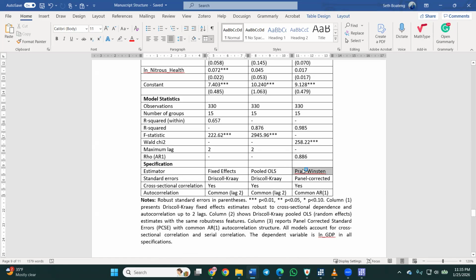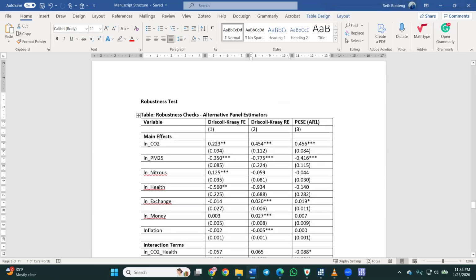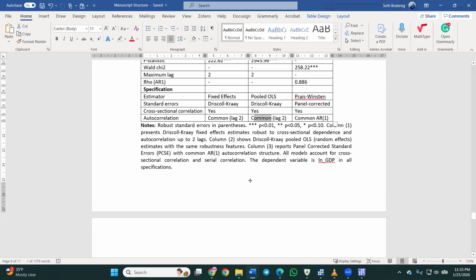The PCSE used the Prais-Winsten estimator. Driscoll-Kraay, panel corrected, cross-sectional correlation, yes, yes, yes, because there was a presence of cross-sectional dependency. Common lag 2, common lag 2, common AR 1. So you have to show that from your results. Now our result is ready.